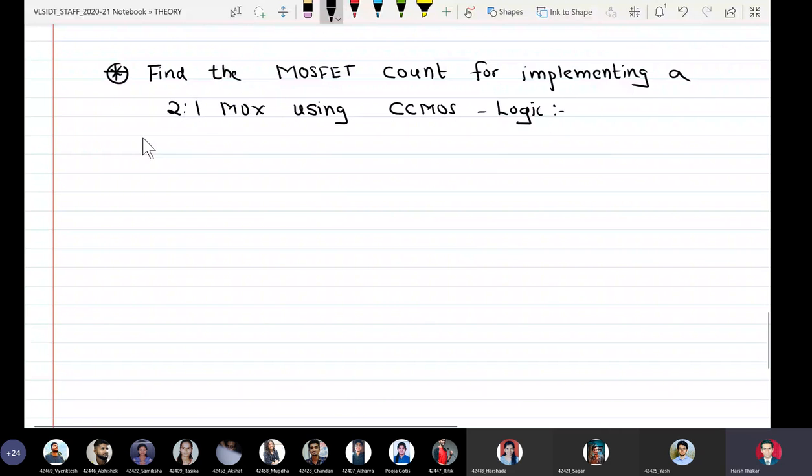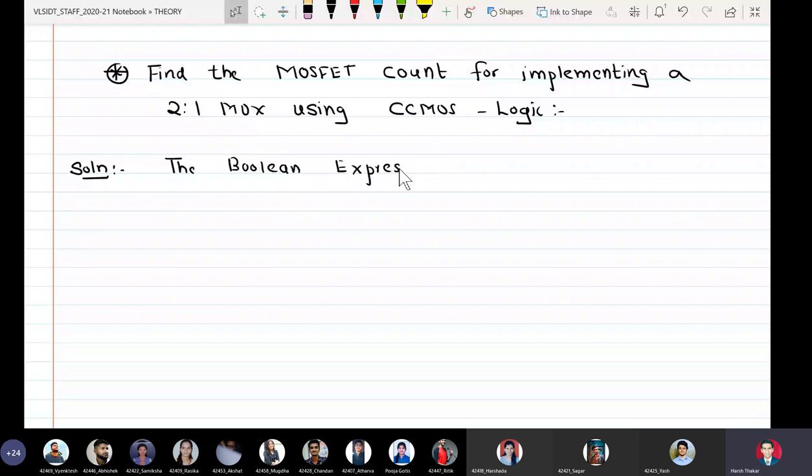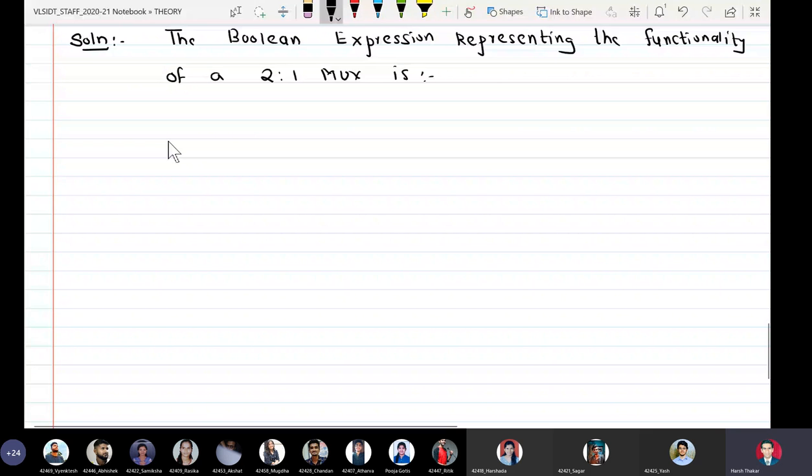Okay, so how to find out the solution? The Boolean expression representing the functionality of a 2:1 MUX is Y equal to S bar ANDed with I naught, OR with S ANDed with I1.